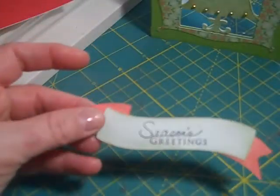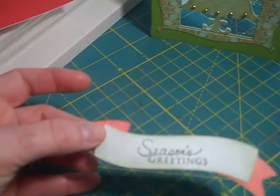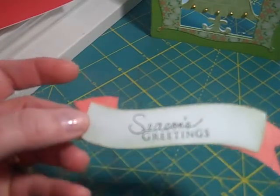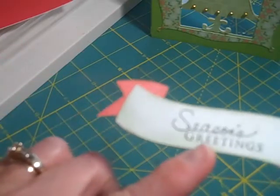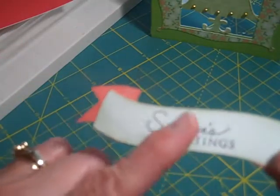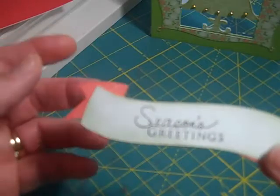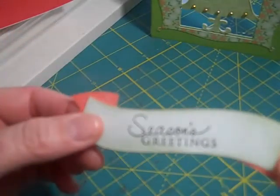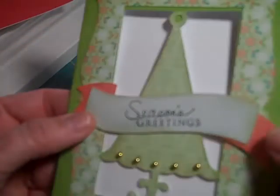Okay, I went ahead and, using the Paper Tray Ink stamp from their signature Christmas stamp set, I stamped on the top of the layer piece of the banner, and then I glued the layer piece onto the bottom piece of the banner. So the banner is going to go across our card like this.